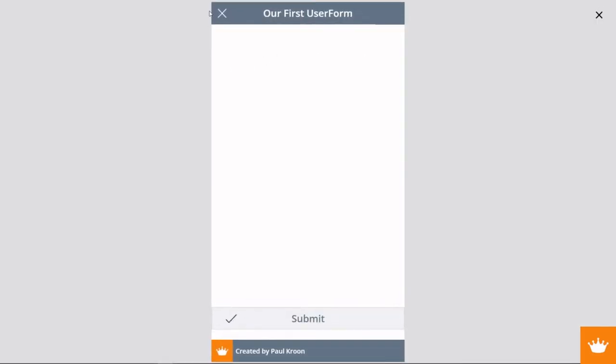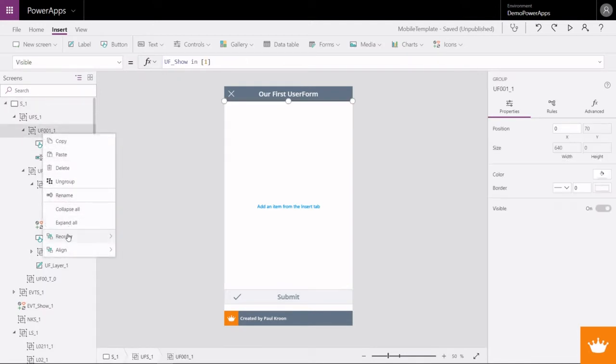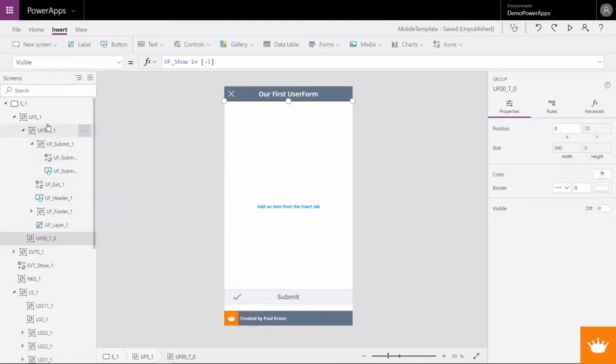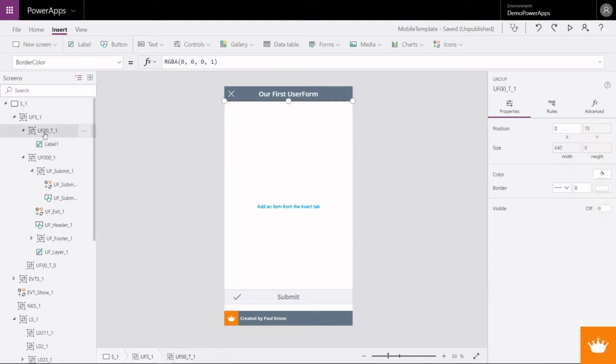So let's first take this out, do the user form, but we ain't seeing buttons. So let's delete this one and copy another one again. Put a label in there. Oh, I understand already.